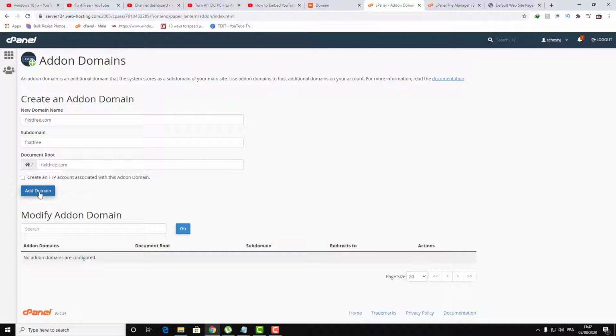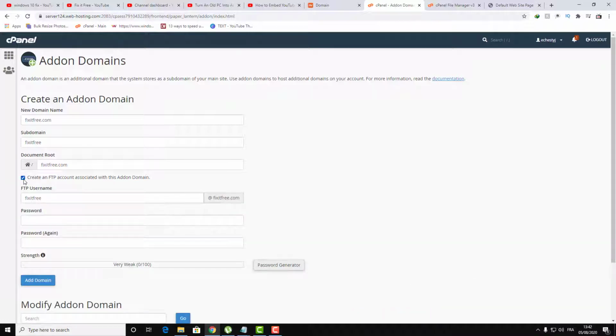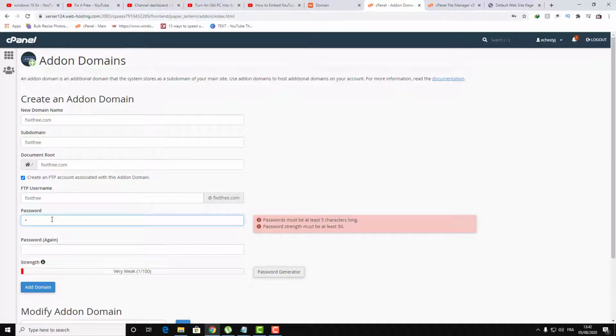Now let's go ahead and click on add domain. I will need an FTP account for this domain also. I will set up the password for the FTP account.